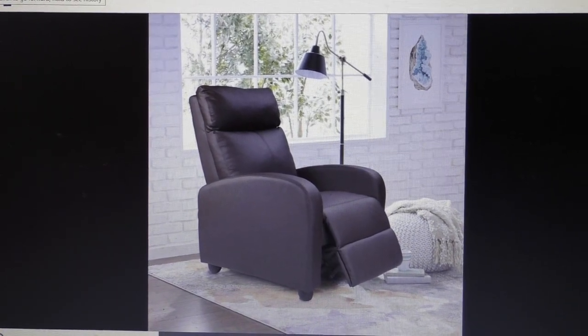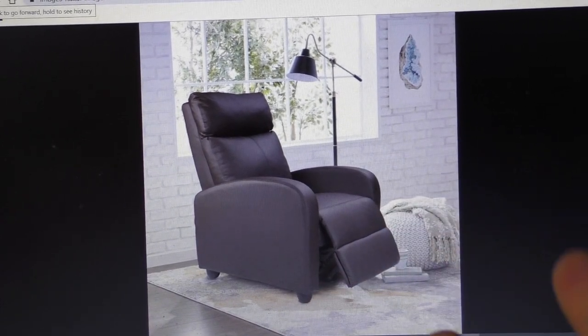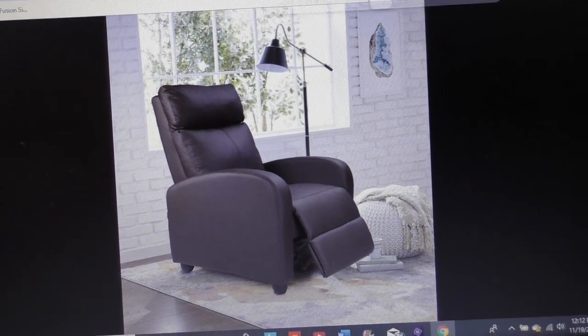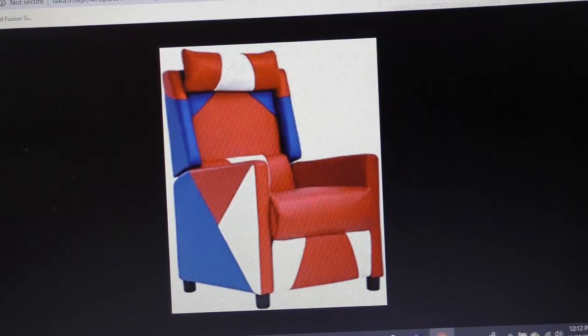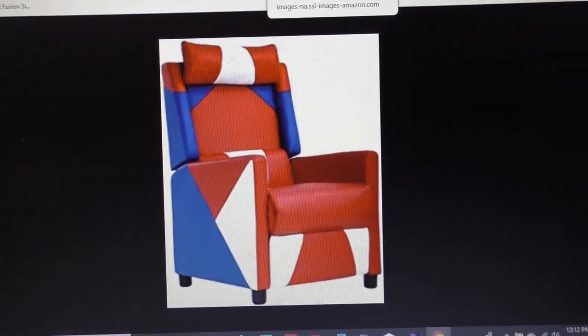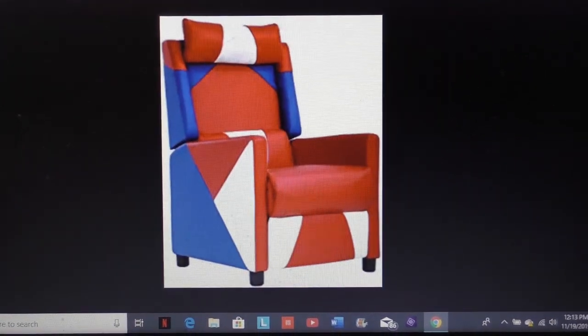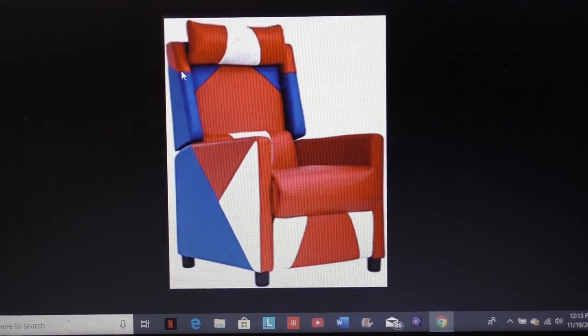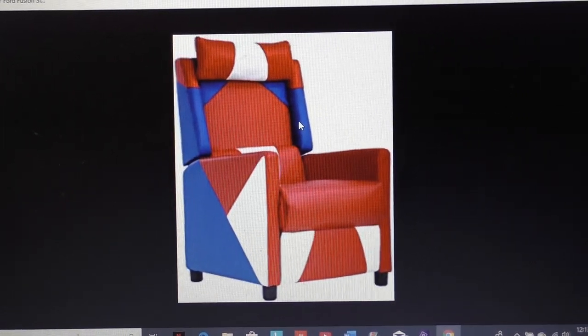What you're about to see is extremely weird. I'm just going to show what the chair that I bought looks like versus the chair that they're now selling under the link that I used. This is going to be crazy. This is the exact chair that I got — it looks exactly the same. But this is what is under the link now — brace yourself. How can you sell something that looks like that when you were originally selling something that looks like this? They're very different chairs, but the only difference is the head cushion thing. This is advertised as a gaming chair with these little flares, which would be extremely uncomfortable.